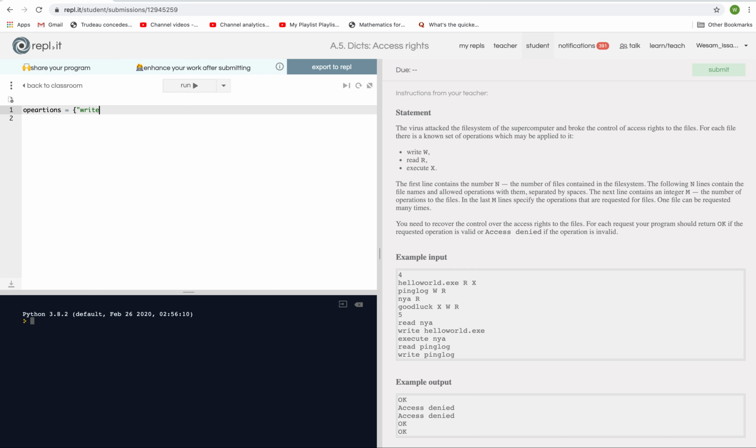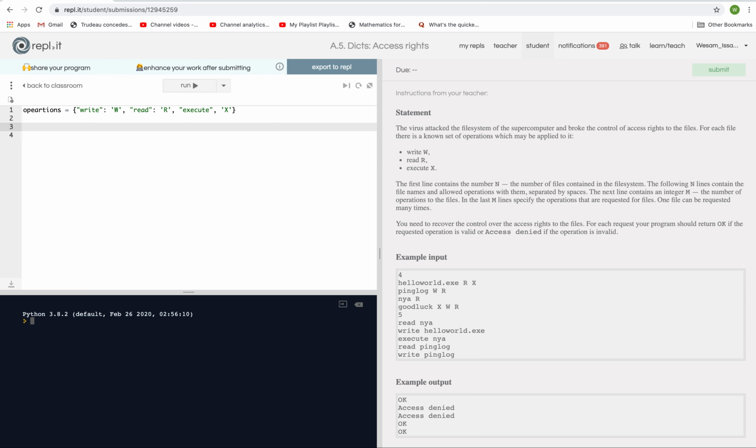Write goes to W, read is equivalent to R, and always put the colons instead of the commas in the right place. And finally, execute refers to X. So I have my first dictionary. It just maps the operations to letters.